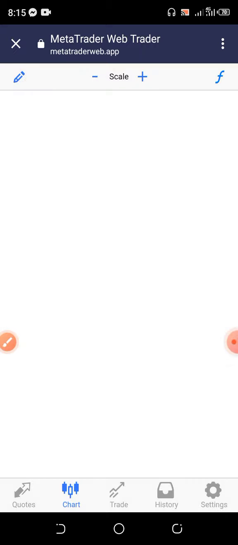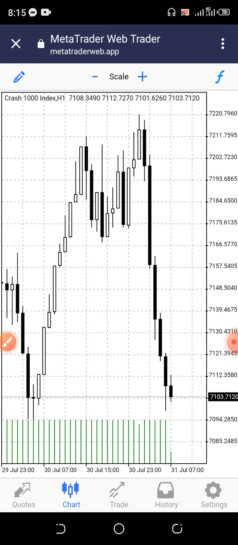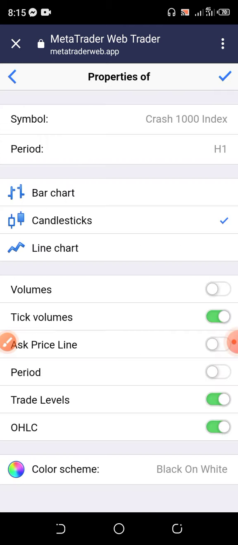You want to check the chart to see the nature of the market. This is where it is important, so that you will not mistake your 1 hour time frame for the 2 hours time frame. Everything is still there. So you touch that arrow, you touch the arrow button. Once you touch it, you look at the period.